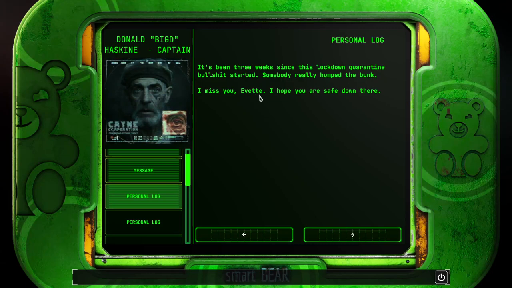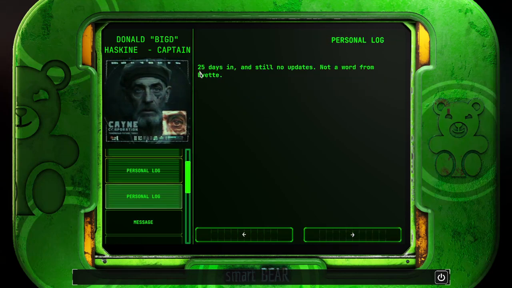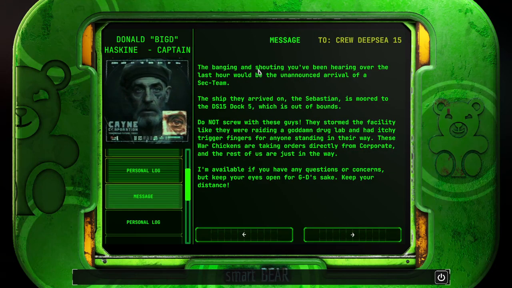Somebody really humped the bunk. I miss you, Yvette. I hope you are safe down there. 25 days in and still no updates, not a word from Yvette. The banging and shouting you've been hearing over the last hour would be the unannounced arrival of Sec Team. The ship they arrived in, the Sebastian, is moored to the DS-15 Dock 5, which is out of bounds. Do not screw with these guys.